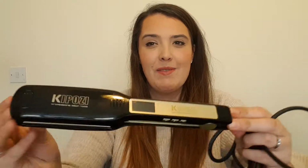Right, the next thing I've been using, everything's going to clatter now. No, it's not. We're good. Are these straighteners. I'm not even going to try and pronounce the name, Kipozel. But they are these straighteners here. And I've been using GHD straighteners for around 12 years, and I prefer these. GHDs, I think, are about £100. I haven't bought any for so long. And these were £27.99 on Amazon.